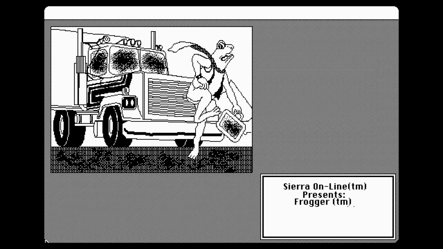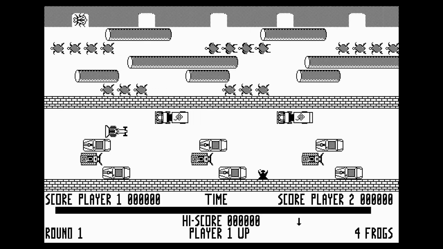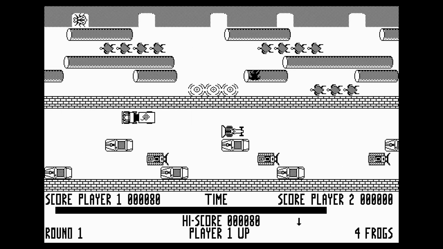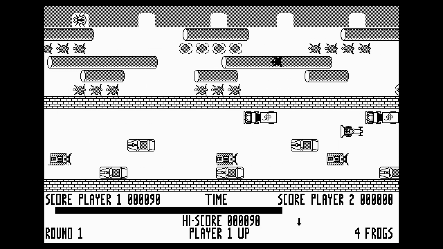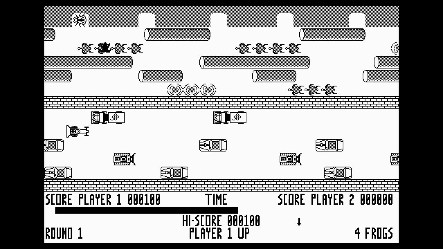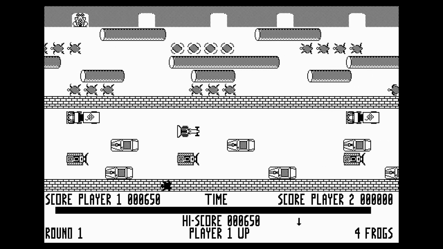Frogger was everywhere back in the 80s. You'd be hard-pressed to find a platform that did not have some sort of official Frogger port, and the Mac was no different. This version was developed specifically for the original Mac 128K and has trouble with newer Macs. The PC version was also kind of like that, where it was developed for the IBM 5150 and had trouble with newer machines.